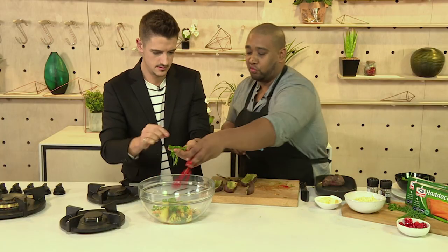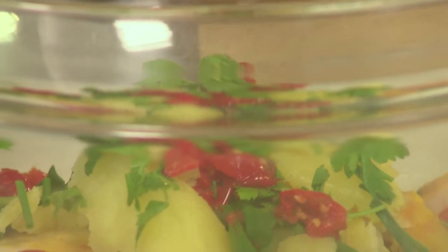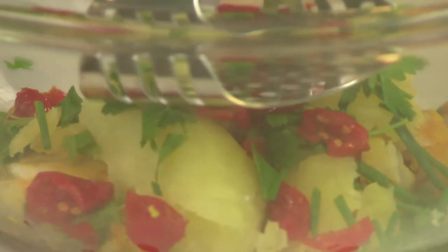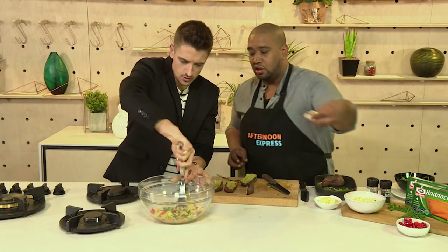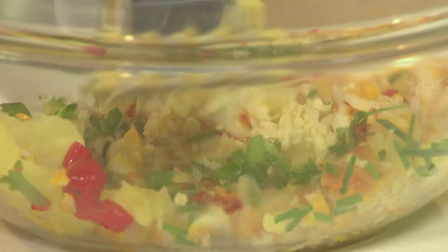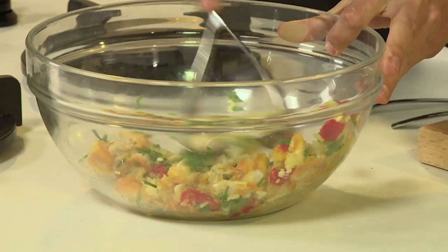And you're going to do a nice mash for me. Great. When do I start mashing? You can mash right now. Here you go. Cool. So the idea is we're going to mash and bring all these flavours together. While you mash, I'm going to add a little bit of cheese. Oh, the colours in here are amazing. Are you guys seeing this at home? That's why I love this dish so much. Oh, delicious. This is yummy.